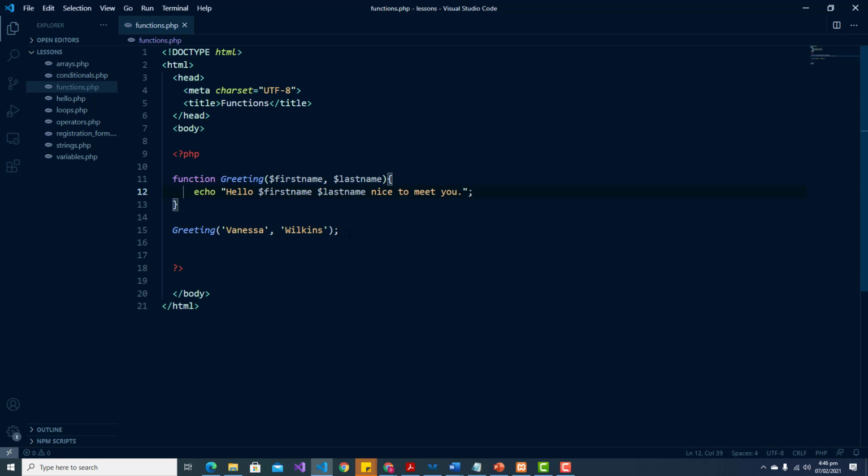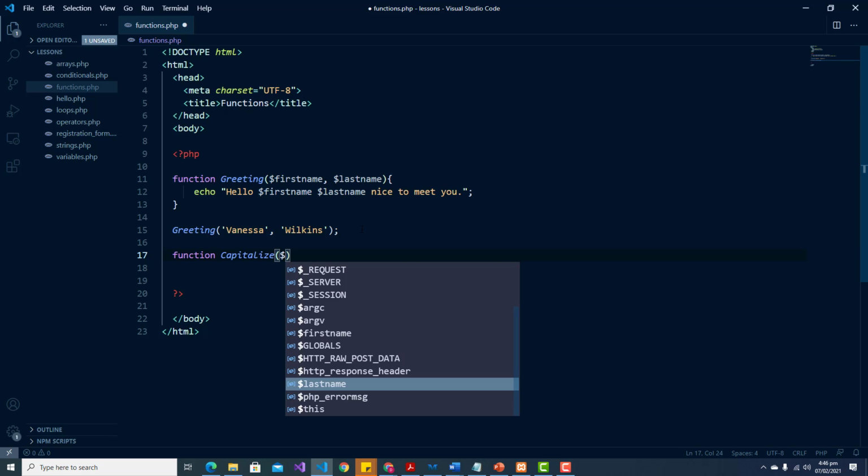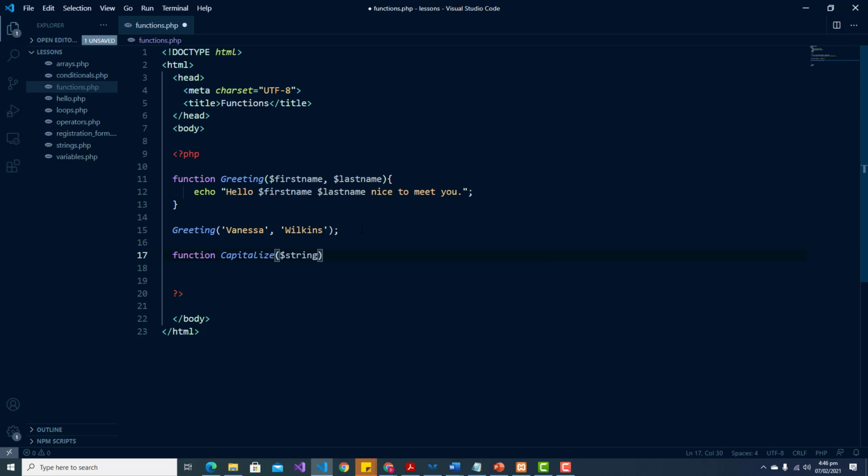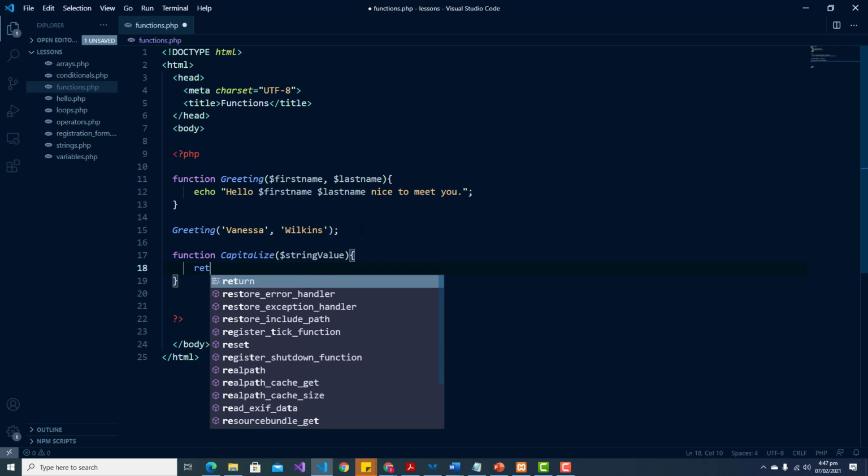Right, so functions can be used as utility tools also. So let us have a function. Let's define one called capitalize. And this will take a string value. And I am going to use the return keyword.